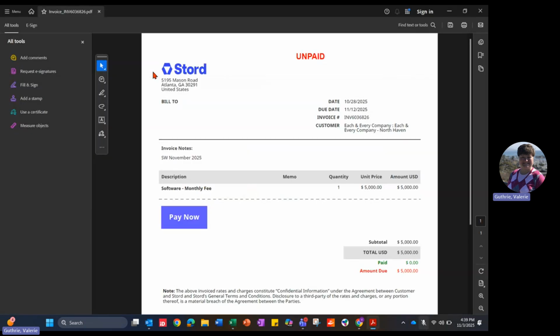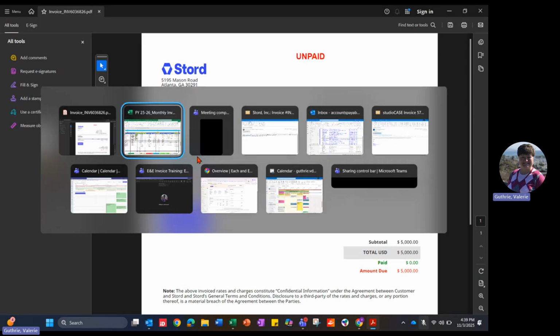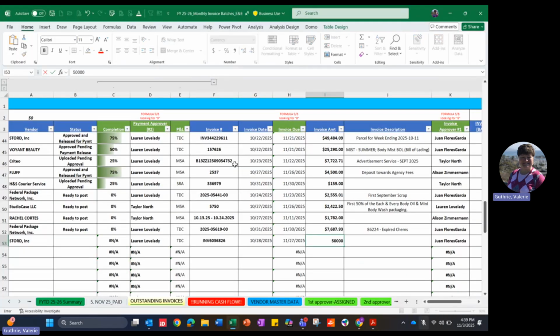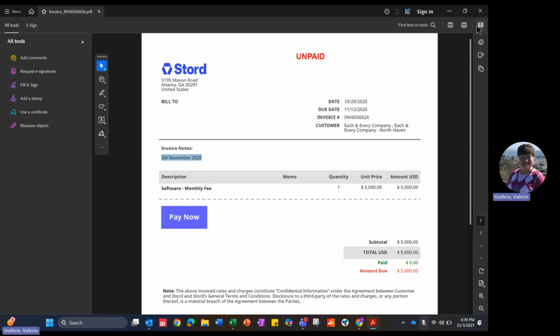Monthly fee. Everything we do is pretty much 30 days. I'm going to leave that be, even though it seems like it's showing 15. Software, November 2025, monthly fee for $5,000. And then I'm going to do ready to post.